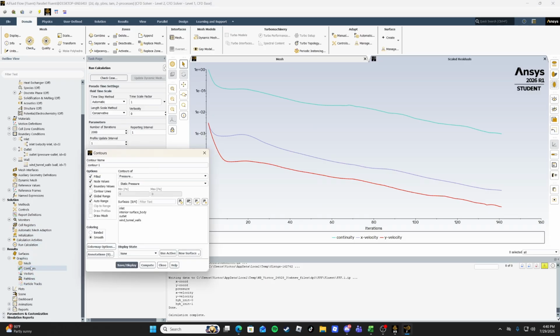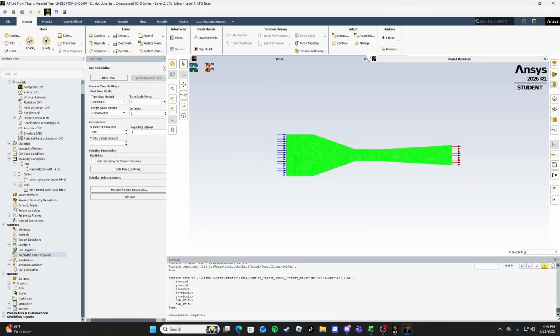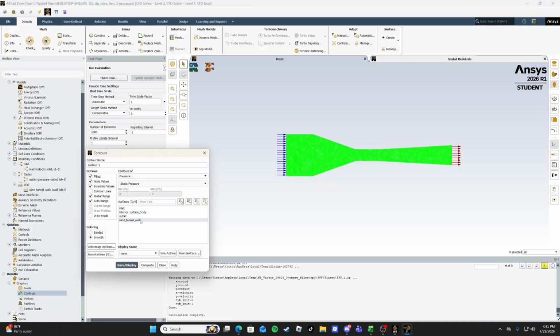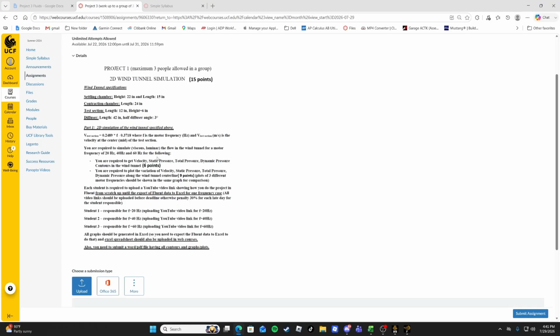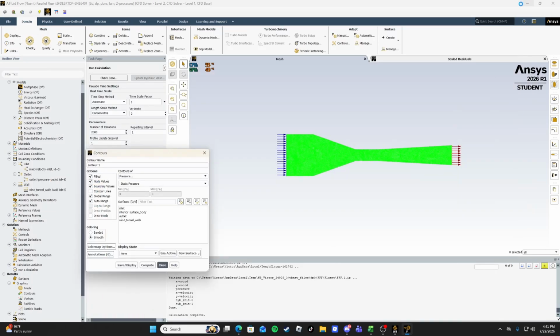And then to get our contours, we will go to graphics. And first we need to grab the contour for static pressure. So it's already selected.